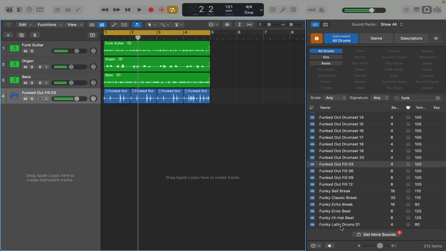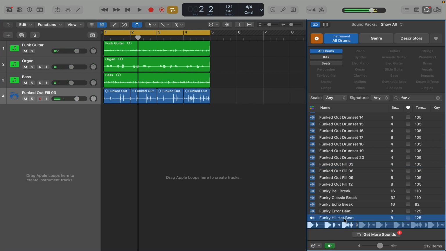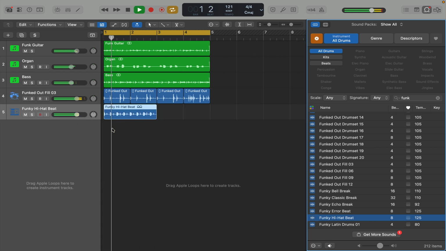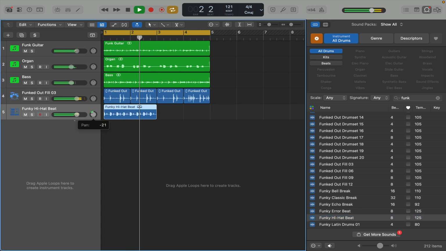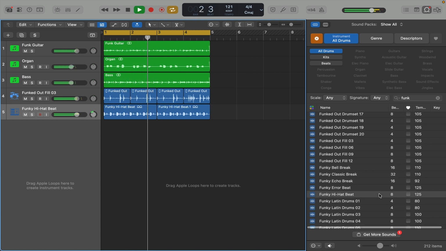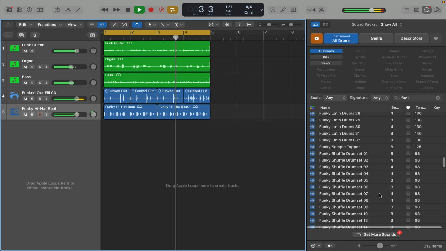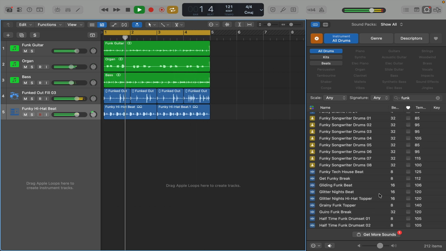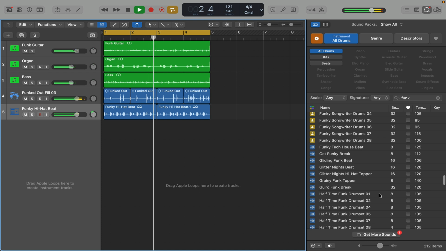You can just have loads of fun with it. Drag that one underneath. So that fill goes onto the hi-hat instead of the ride, so that sounds a bit weird.